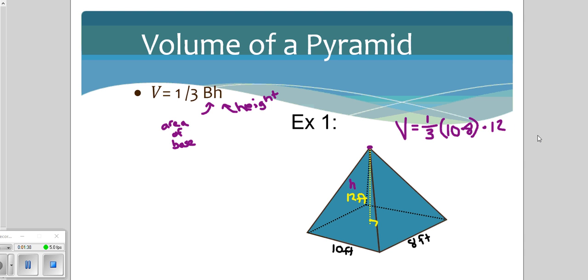And you can do some of that by hand. If it were me, I would go ahead and think, well, 1/3 of 12, that becomes 4. And then 10 times 8 becomes 80. And 80 times 4 would tell me the volume is exactly 320 feet. And since we're doing feet times feet times feet, it is cubed, which volume, again, always will be. All right, so if you know the base, you know the height, you'll simply plug in, and then that will provide your volume. And don't forget, the unit is feet cubed.